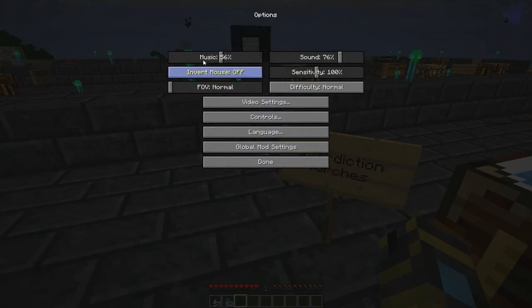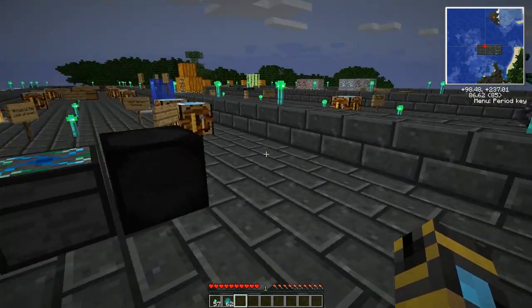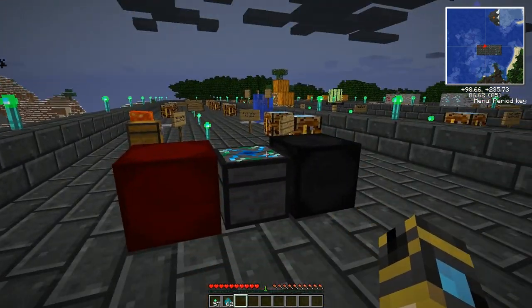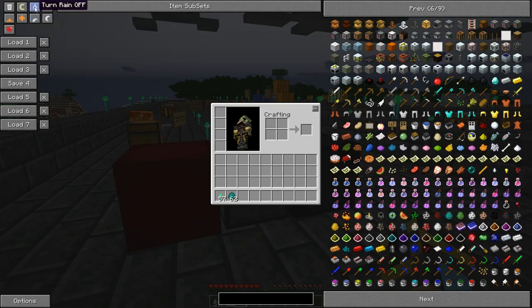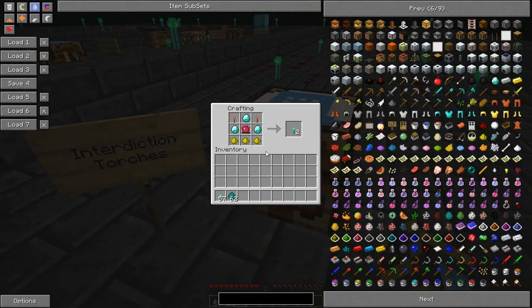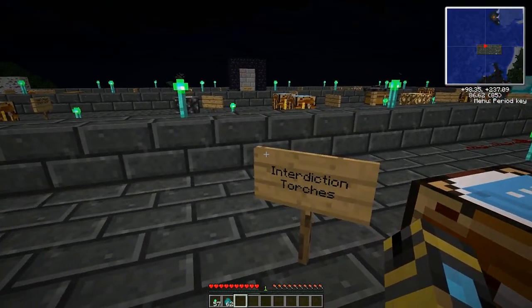But I won't! Alrighty, so today we're going to look at interdiction torches. You can see that I've plastered them all around the area now. It is daytime, but I've got rain on for certain tests that I'm going to show you. Nighttime would be fine. Anyway, interdiction torches are made with 3 diamonds, 3 glowstone, 2 redstone torches, and the philosopher's stone that we would have made over there somewhere on the other side.